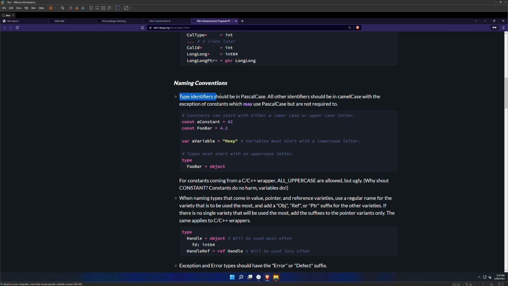Naming conventions. Type identifiers should be in Pascal case. Okay. All other identifiers should be camel case, with the exception of constants, which may use Pascal case but are not required to.